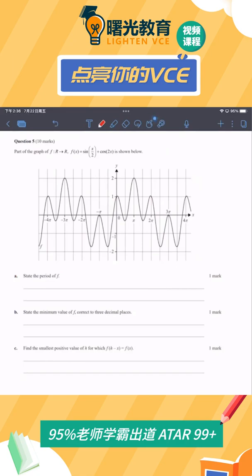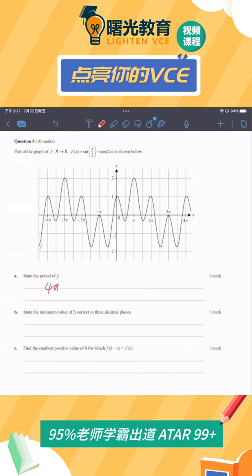State the period, so you have to find out how long it takes to repeat the graph in total. Some students just say, that is 2 pi maybe? No, for this one, as they provide the graph, you have to find out exactly how long before the graph repeats. So from -4 pi to 0, you have a whole period. Then the answer would be 4 pi, and that's it.